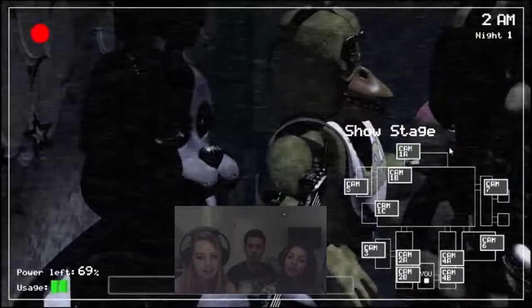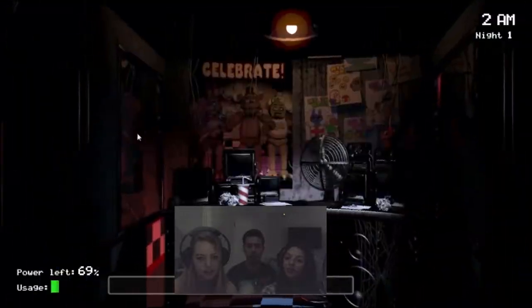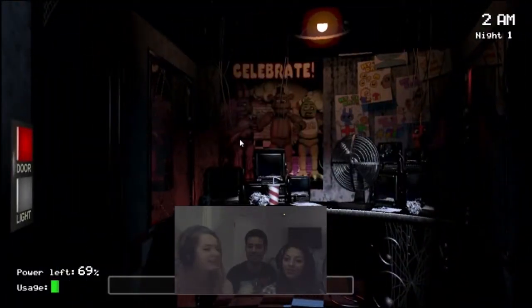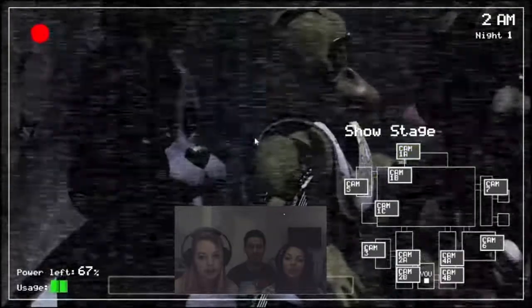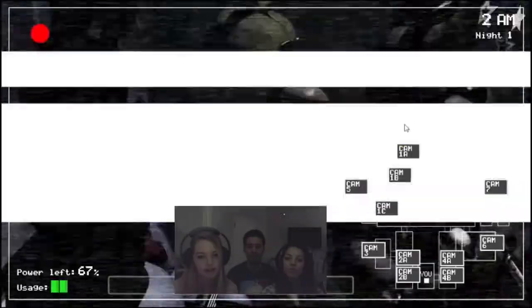When do they start moving? They should start moving around 3:00. You have to survive till 6 a.m. And how many nights? Five. I'm already at 68%. No, you're fine. The first night's the easiest, so you'll be good. I might want to check the camera again. See, they're all good. Check around.